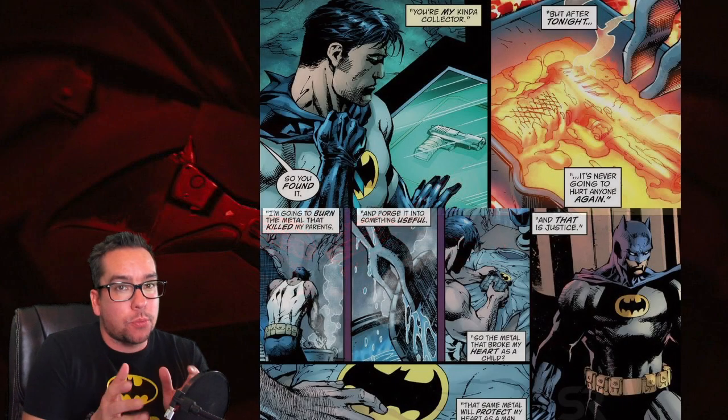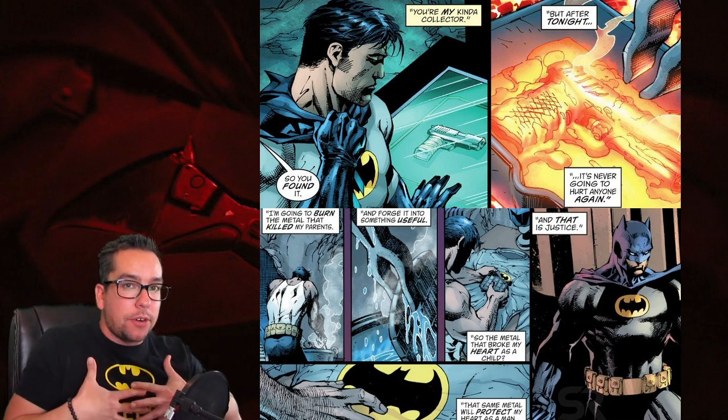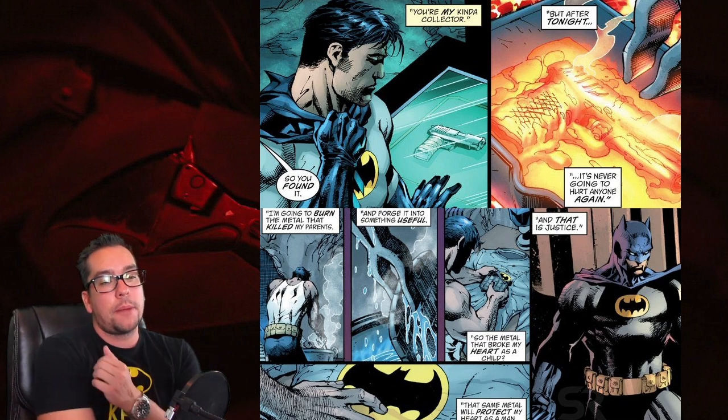First off, when it comes into focus it zeroes in on the Bat logo on the chest of the suit — definitely unique, definitely has Arkham vibes. A lot of armor, almost mech-like, which is interesting. There were rumors about whether it'd just be cloth, just a ninja look — but no, he's got armor, which does make sense. A lot of people are focusing on the Bat logo, and the big theory is that these are pieces of Joe Chill's gun — Batman wearing that on his chest to remind him. I went... eh? That was featured in the comics where he melted the gun down as padding inside the suit, not as the logo itself, but a lot of people are running with that. It doesn't look like any pieces of a gun to me. Do you know any guns that look like that?